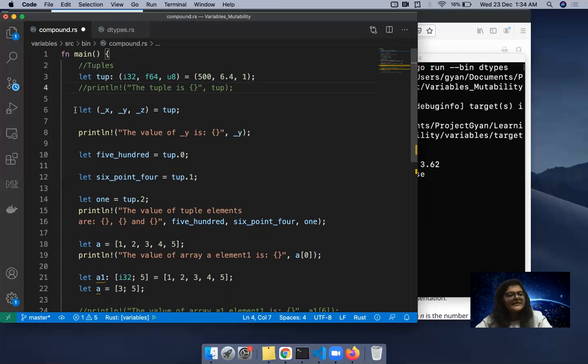You can see the syntax in the next line here, line number 6. If I want to print the individual elements of the tuple, I can assign each of these elements to different variables. Here I'm assigning to underscore x, underscore y, and underscore z, and then pick one of the individual elements, or each of the individual elements, to print. Here I'm just printing y, but let me print the x and z as well, because why not?